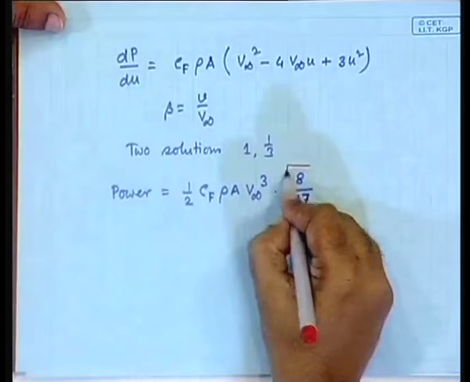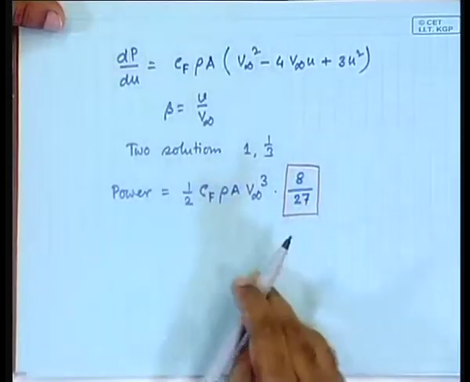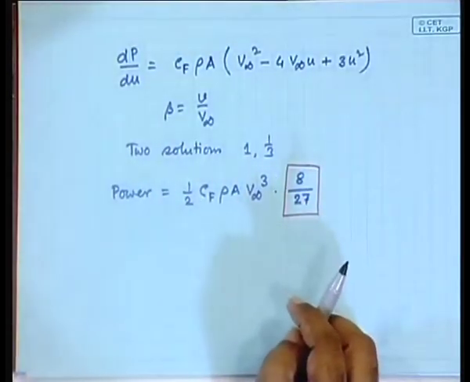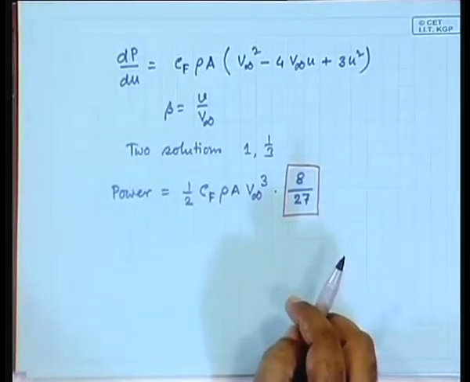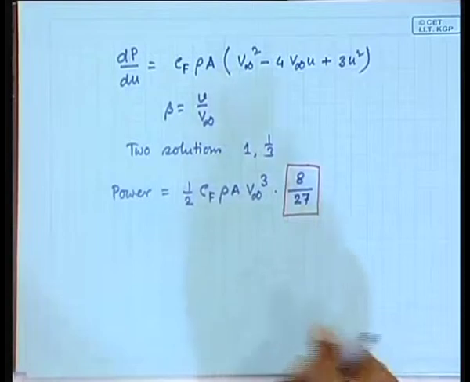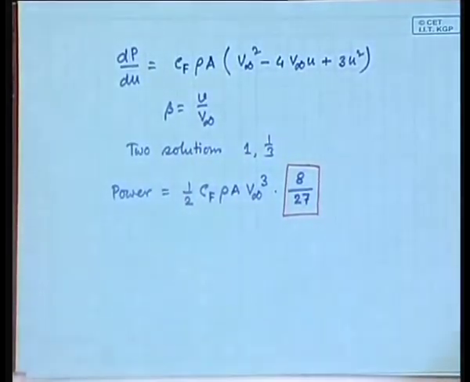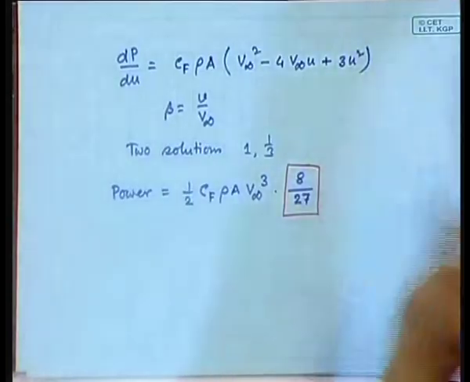So, for a thrust operated wind turbine, even the ideal efficiency is half of what you should be able to achieve. Clear? So, that essentially tells you that if you want to obtain high efficiency, we should not operate the turbine on the basis of the thrust principle. Something else has to be done. Clear?